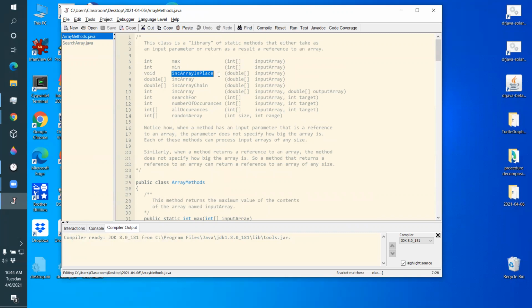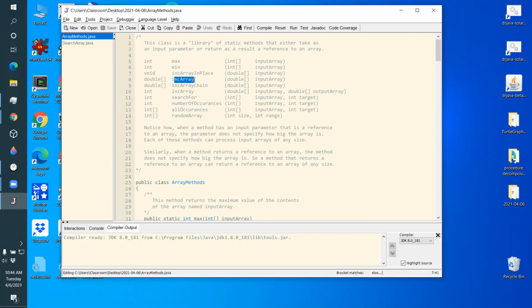I call it inc in place. It takes in an array, okay, and it doesn't give us back any answer. What it does is it takes this array and adds 1 to every number in it. So it increments the array. You increment the array in place. I mean, you give it this array, and each number in that array gets 1 added to it. So the function doesn't give us back an answer. It modifies what we give it as input. We give it this as input, and when the function is done, this thing has been changed.